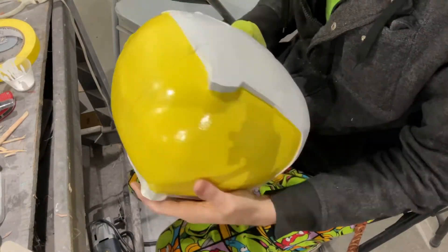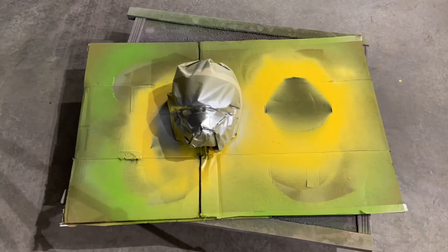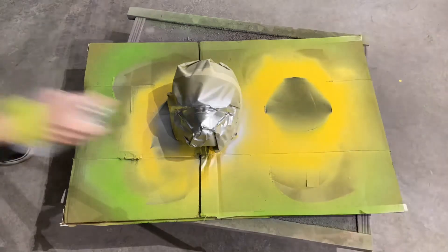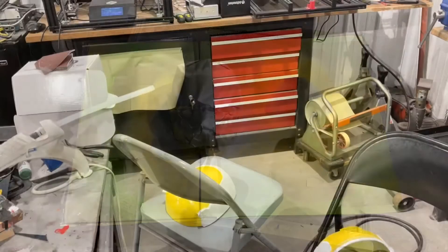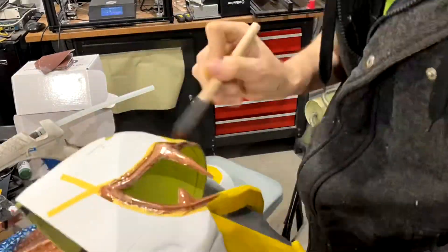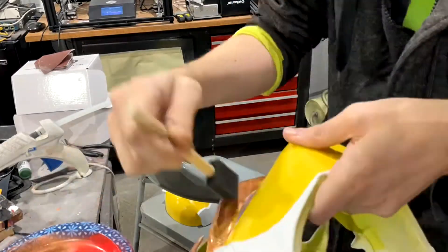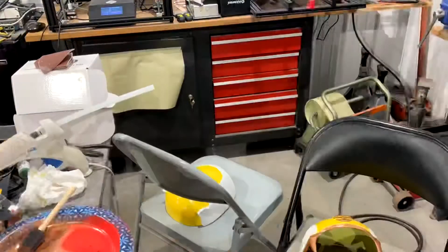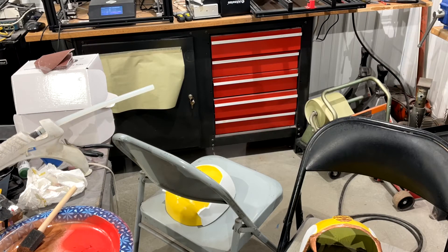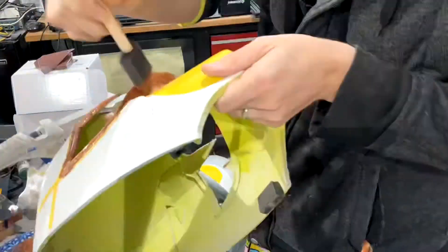Now that we get all the magnets in, I'm going to let the hot glue set and move on to doing two coats of silver on the mouthpiece. And then here I decided to hand paint the bronze — I just spray some metallic bronze paint onto a paper plate and brush it on with a disposable foam brush. This paint is kind of weird because it separates, since it's supposed to have metallic flakes in it, so it was kind of runny. I didn't think it was going to turn out that great, but it actually turned out pretty okay in the end.